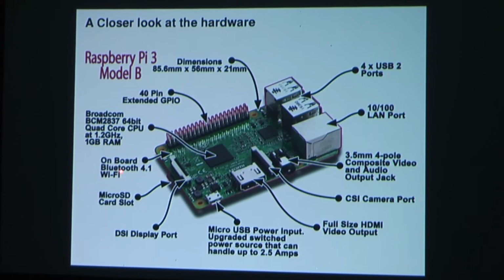Again, there's Bluetooth 4.1, and right in this little corner here is a little dielectric antenna. The SD slot is on the bottom, display port. This micro USB port doesn't do anything except for power. Basically it's a cell phone charger. Most of your cell phones now have a micro USB, 5 volts and a couple amps. Plug it in, it boots, and it goes.